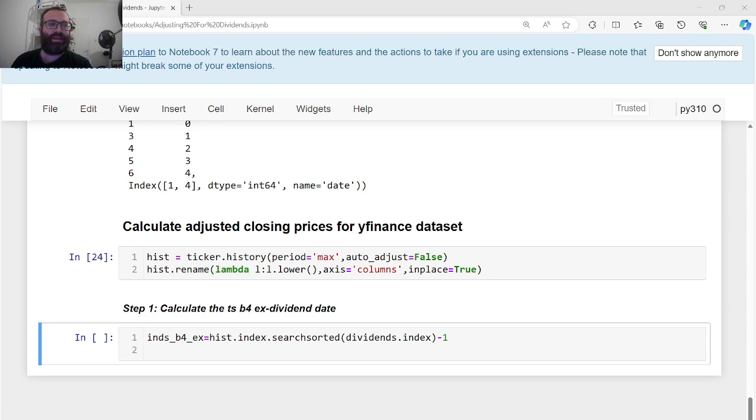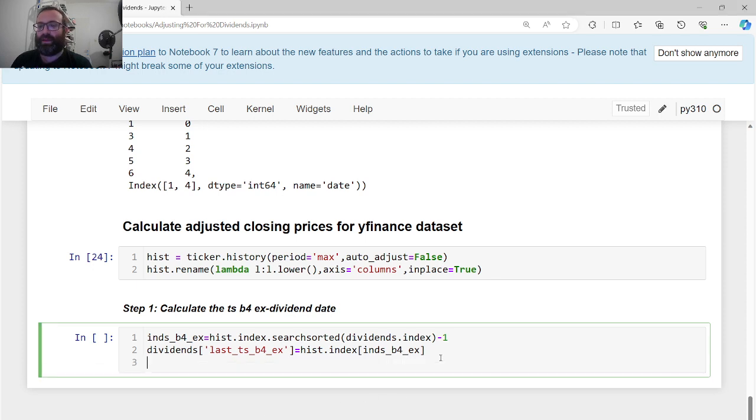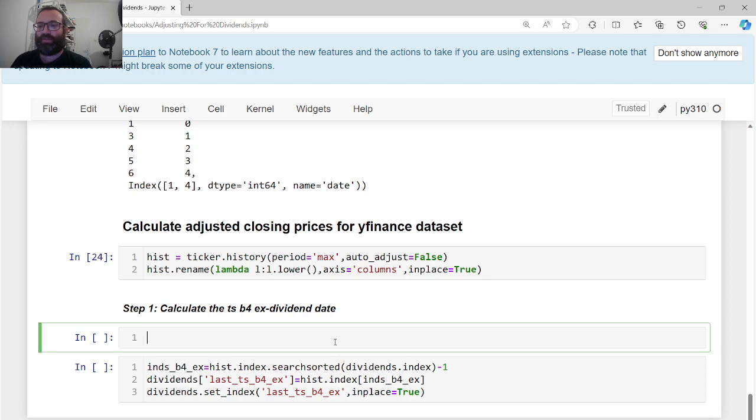Then we need to actually call it. I don't want to get into too much detail, but this will be the last timestamp before the ex-dividend date. It'll be dot index of what we found here, and then we'll set that to the index. Let me show you the before and after.